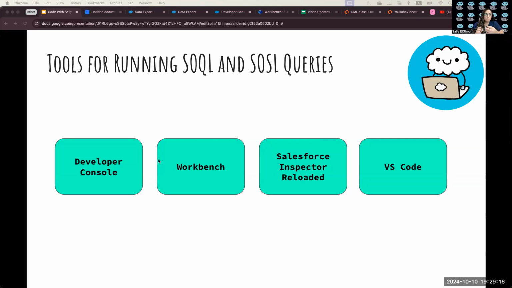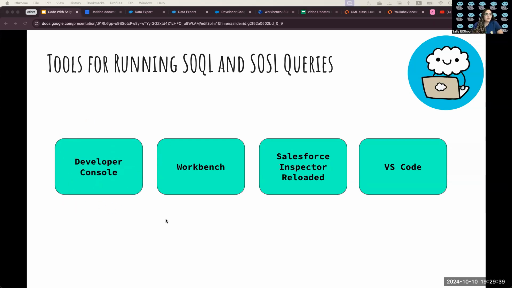It's good to know that it's available for you in different places and different spots. When you need to write a SOQL query, you can decide where you're working and which one you feel more comfortable using.